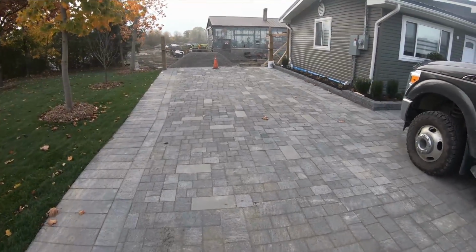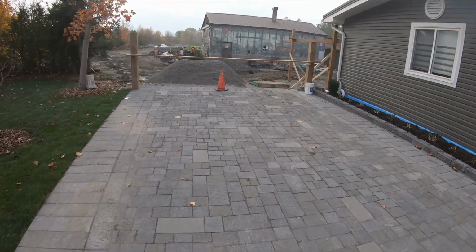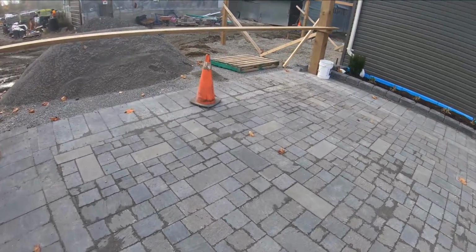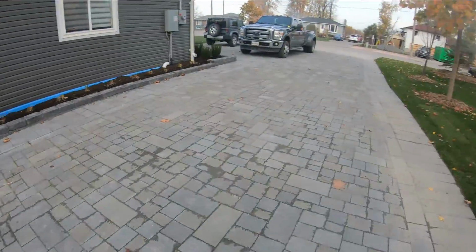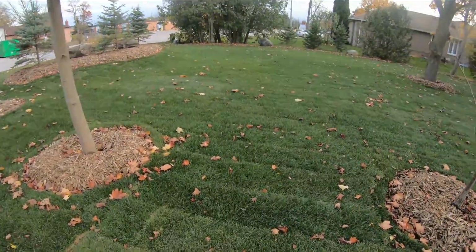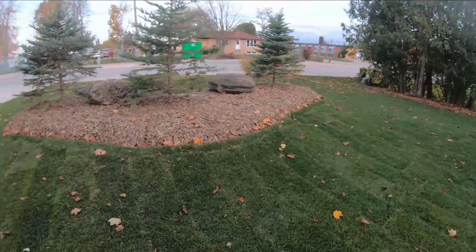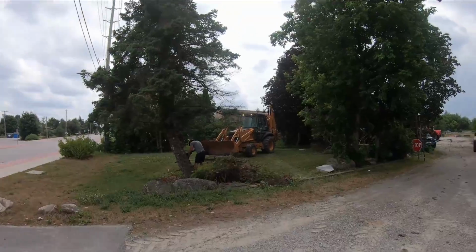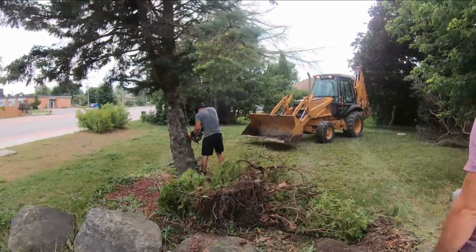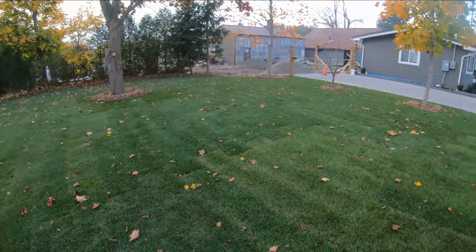Alrighty, so didn't have a chance to actually come back here myself to be a part of the final finishing up of the interlock here, but this is the interlock done. And for now, this is now done. We've got this all sodded. As you can see, it's been sodded a few days ago. We've got the leaves already fallen all over it, but we got this nice little berm mulched up, everything landscaped. This is what it used to look like before we removed some trees, added new ones, and re-landscaped and re-sodded this side of the driveway. This is all complete, finished, and the other side of the house is nice and sodded as well.